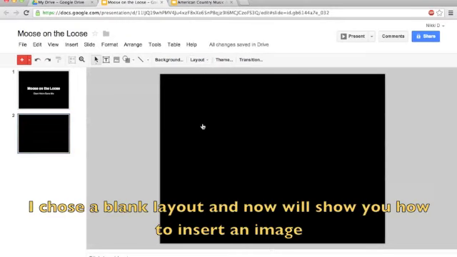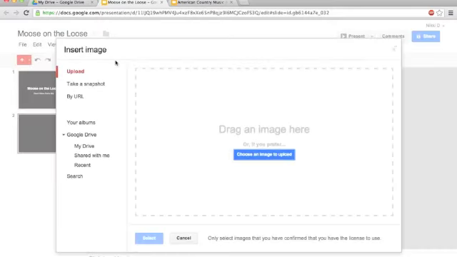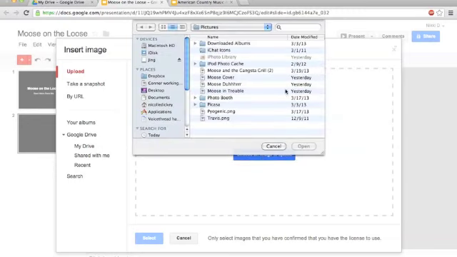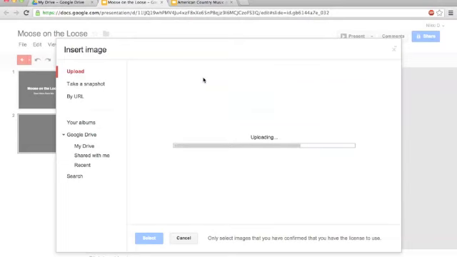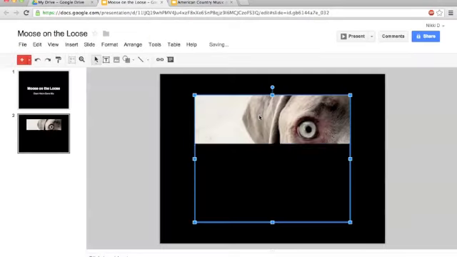The next thing that I want to do is to insert an image. Right here you have the option of inserting an image. You can click on that. And for me, I'm going to choose an image from some uploads that I already have. You can see you have options to look in your Drive or to go to the URL. I have an image that I want to add here in my computer library. And I'm looking for Moose cover. And you can see that the picture is being uploaded.